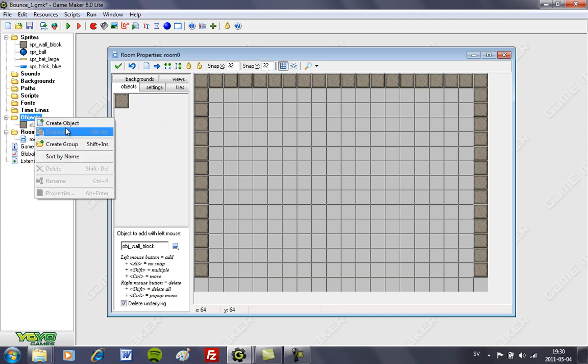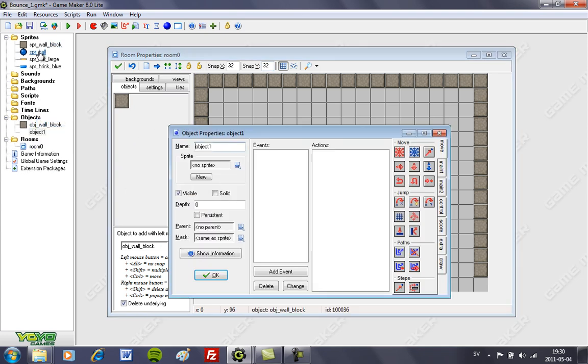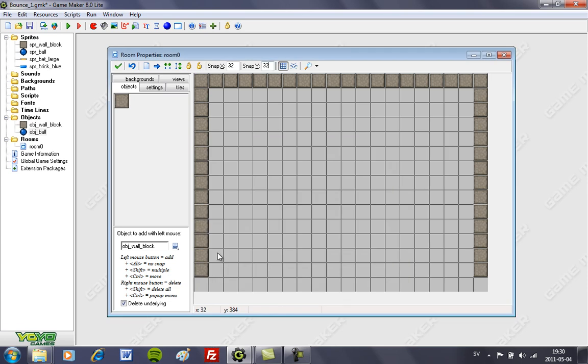So let's create some objects. We need an object for the ball, and the sprite ball. It has to be solid, and that's it. Now we can add the ball. We're gonna add the ball here.